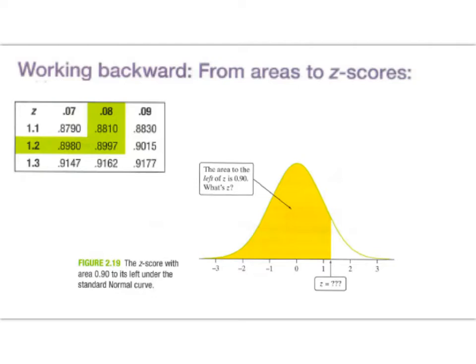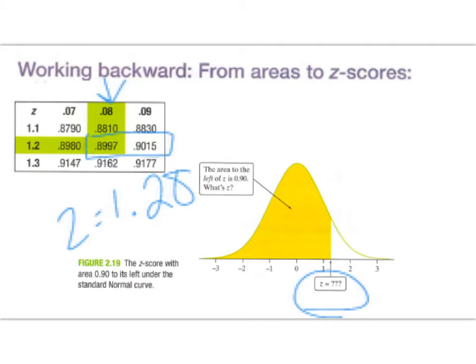So what if you were given an area? If you were given an area, you can work backwards using your table A. So let's say I was given an area of 0.9, or 90%. When I'm given this area of 0.9, I find in my table where I get the closest. You'll see you don't have a perfect 0.9, so we went with where you could get the closest, which is 1.2. So I have a z-score of 1.2 and then 8 from the top there. That would tell me that my z-score here is 1.28.